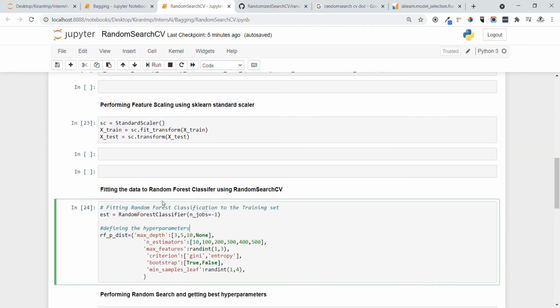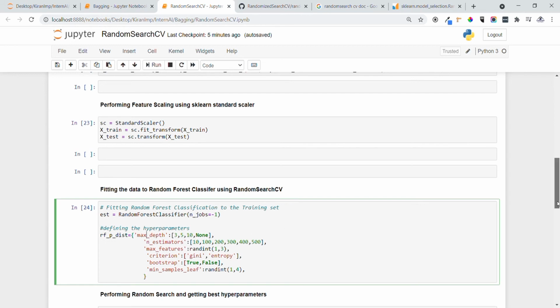First of all, I am going to call RandomForestClassifier and create an object of it, using the different parameters which can be provided, like max depth, n estimators, max features, criterion. These are all hyperparameters, and we are providing a bunch of values which can be tuned so that we can get good results. You can see that for criterion we have Gini or entropy, and for n estimators we have 10, 100, 200, 300 and so on. Now we want to find good hyperparameters that will help us increase the accuracy.